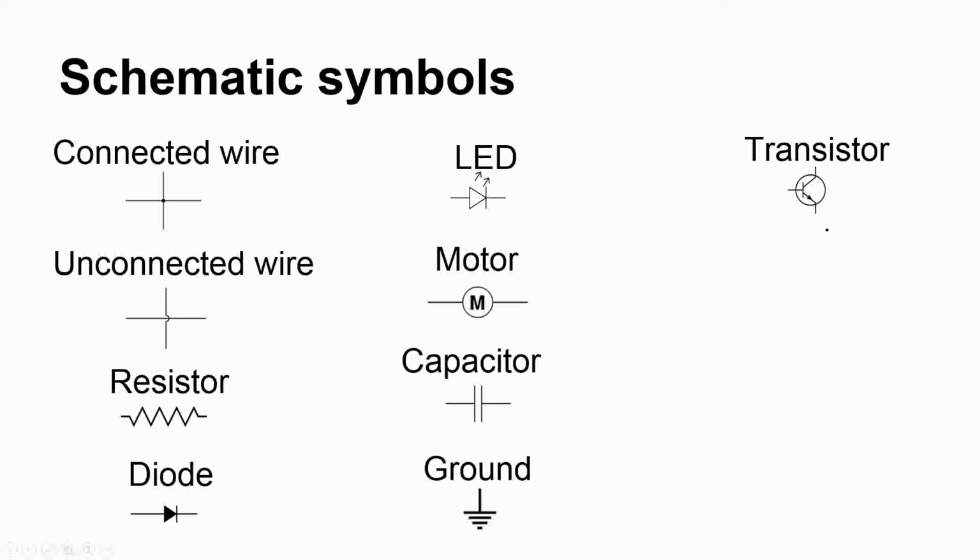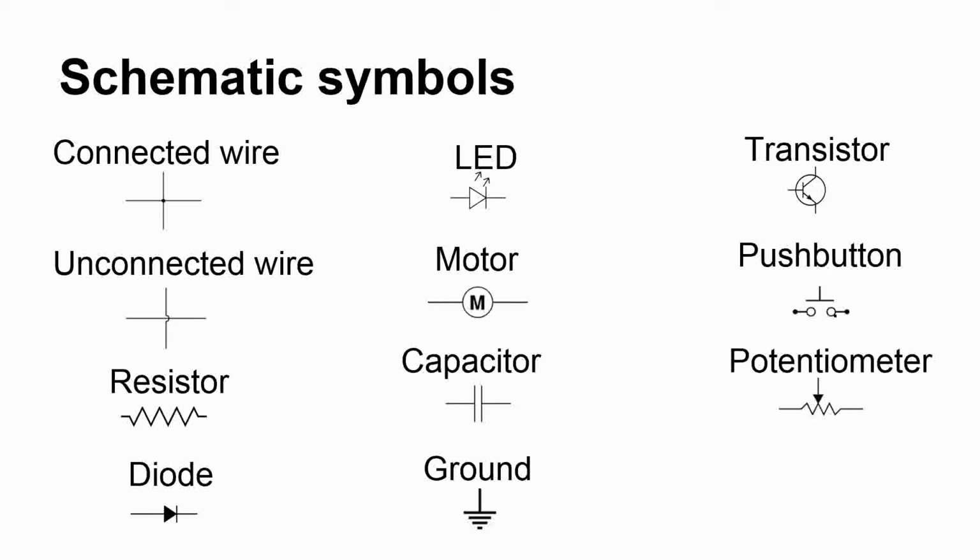Remember, the transistor has three legs, so you can see the three prongs on here correspond to the three legs on the transistor. Push button, so we will use a push button switch a lot, and you can see that right now, if the button is not pushed, there's no connection, and so that would mean that the circuit is open. If you push down on it, then there would be a connection between this section here and this section here.